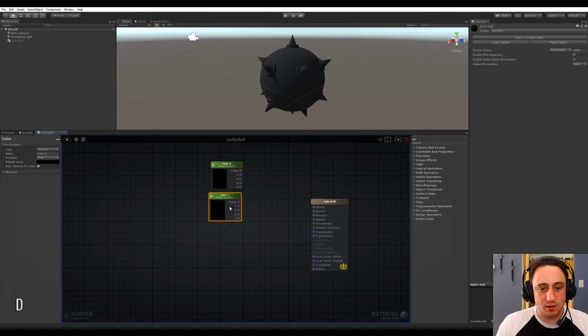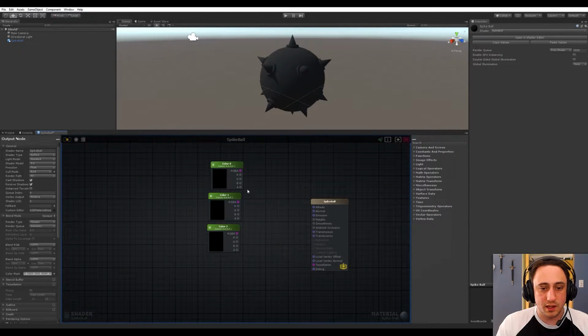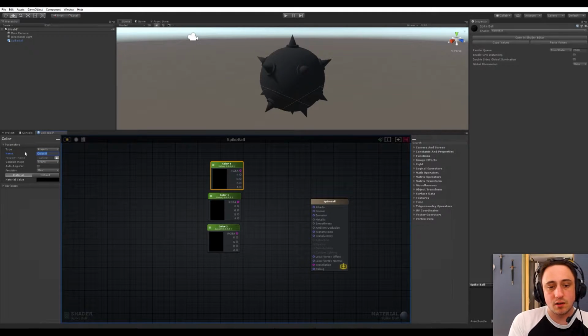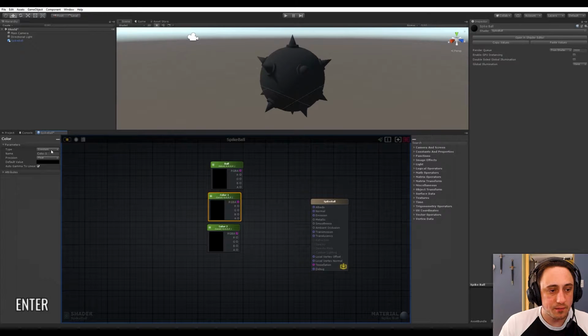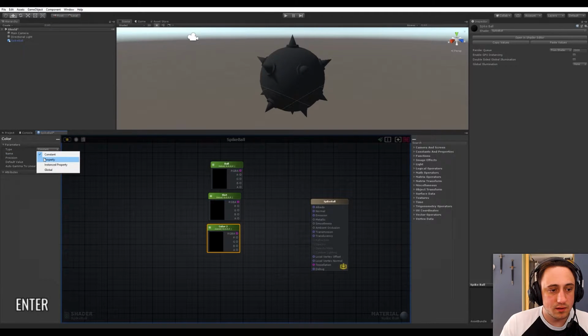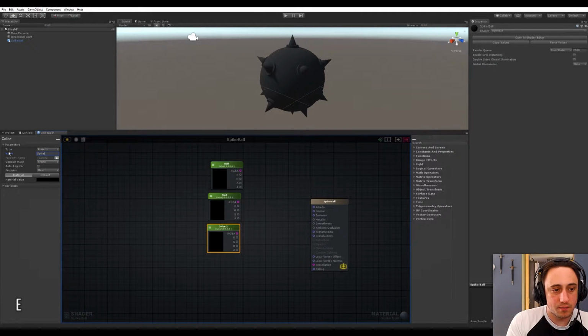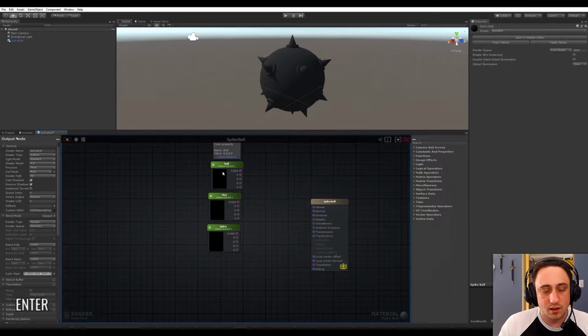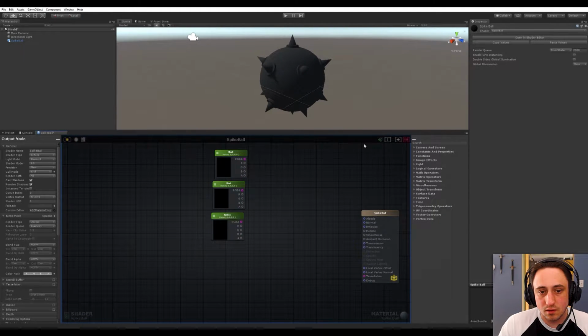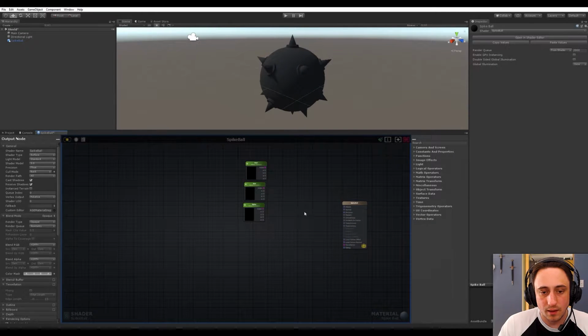Let's just duplicate this twice. Let's give this a property, and let's call it ball. Let's give this a property, let's call it slot. And let's give this a property, and we'll call it spike. Okay, so those are our 3 colors. We're not going to do anything with these quite yet. So let's just put them out here.